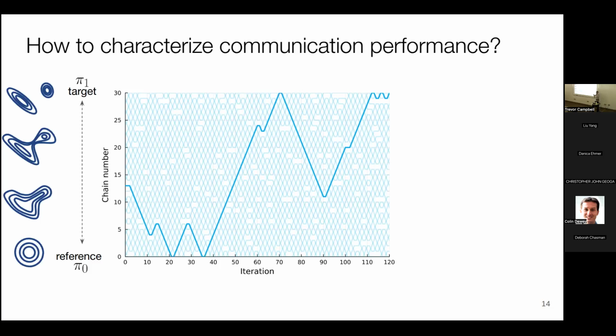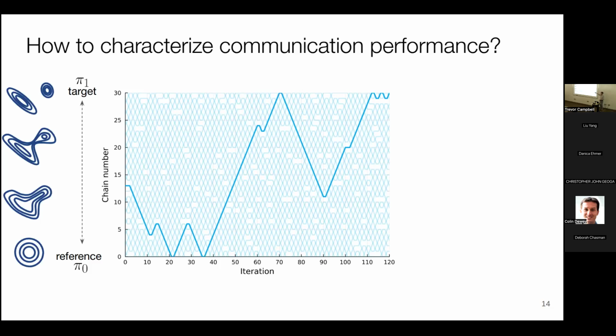And instead of worrying about where the x's go, where the thetas go, the state variable, let me just look at where the swapping goes. If I plot the chain index of the state as it gets moved around by the swapping procedure, and I do it for all the states, I'll get this weird lattice-looking thing of all these traces. Let me just highlight one of them for you. This is the one that starts at, what do you think, 13, something like that? It starts by moving itself towards the reference, and then it bounces again and hits the reference. It comes back towards the target, comes back down, and then it hits the reference, and it does a big traversal to the target. This linear-ish looking behavior, this piecewise constant velocity, comes from that deterministic even-odd swap scheme.